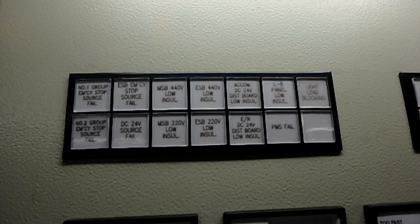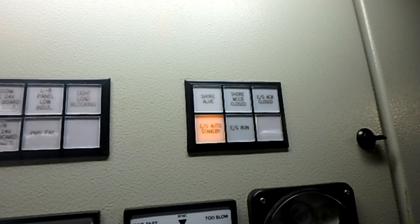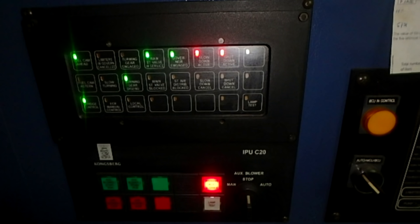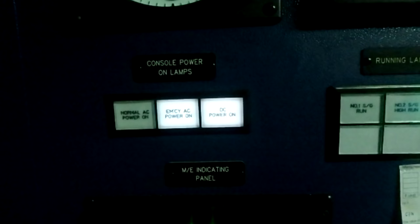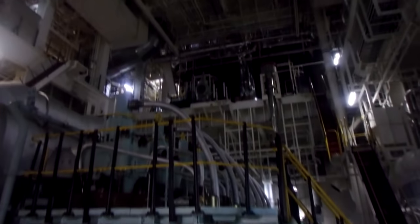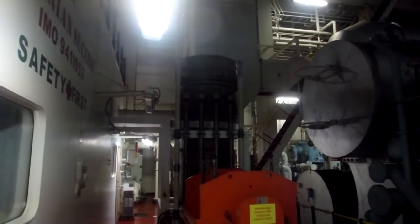Next, what we will do is to have good communication through walkie-talkies. These VHFs that we have on board, we always set and prepare the communication. And the last thing that we will do will be trip out. There is a little noise here. This is how the blackout looks outside.